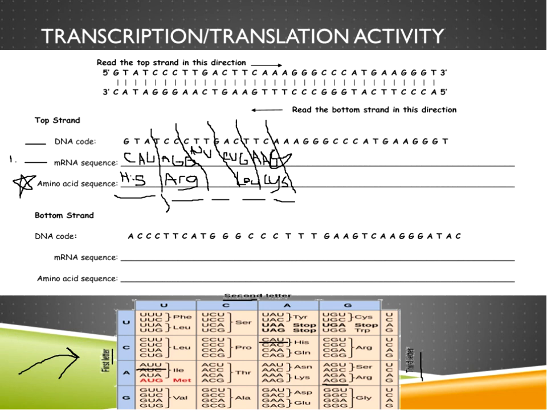The second thing is you have to use the amino acid sequence chart. You just have to find it and see which one it is. And this one down here is a little bit hard to read, but it looks like ILE or something like that. So anyways, you'll use the amino acid chart next to figure it out. That's how to do it.